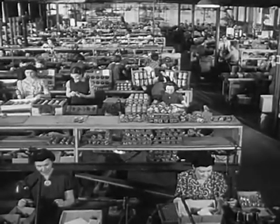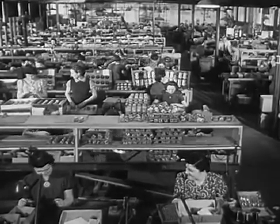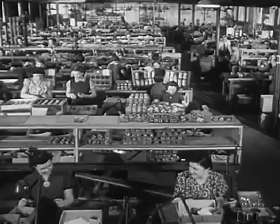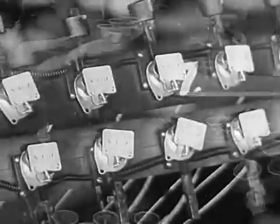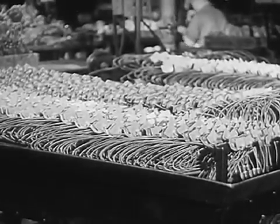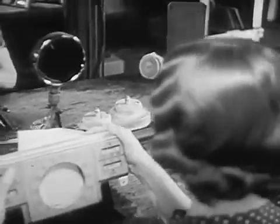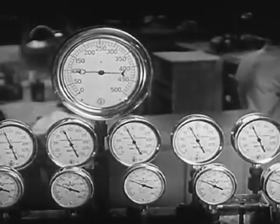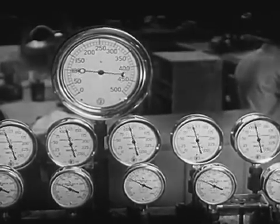Planning and improved production methods make it possible for Autolite to turn out 40,000 instruments every day in its La Crosse plant. Liquid level indicating instruments, magnetic speedometers, ammeters, voltmeters, heat and pressure indicators, instruments for the control panels of modern motor cars, instruments for industrial uses, instruments for airplanes.